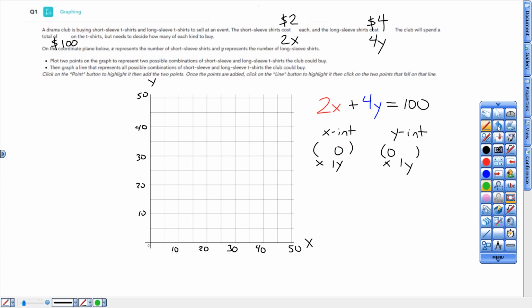So remember, for this, I have 2x, if I can do that in black, plus 4 times that 0 right there, so that's why that goes away technically, which gives me 2x equals 100, and then all I'm doing is dividing by 2, and that gives me x is 50. But remember, take that and plug it back in, know where it goes, know where that point is on the x-axis. That's this point right here.